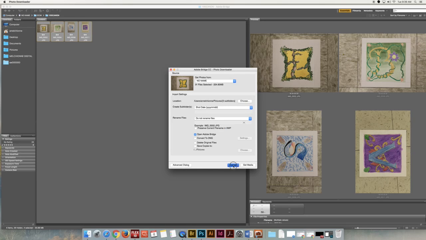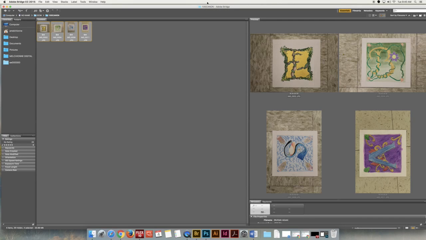And that is it. Also, make sure you pay attention to if it says create subfolders. If you already have a subfolder created, like for the project, and you shot it over multiple days and you want to keep adding to that same folder, you want to just hit none so that it saves it in the same folder. Okay? The default is today's date, and it will save it with the date in the file, and it will keep it in separate files. So just double check all of that, okay? And that is that.